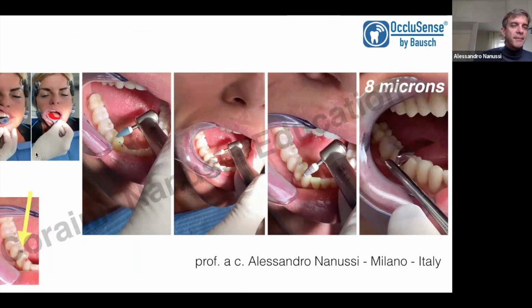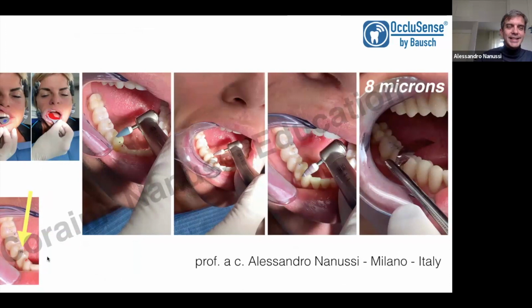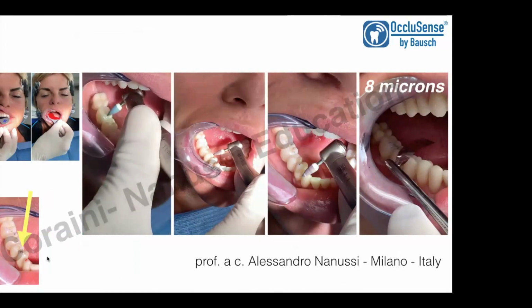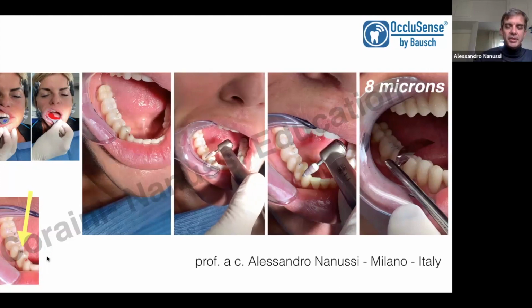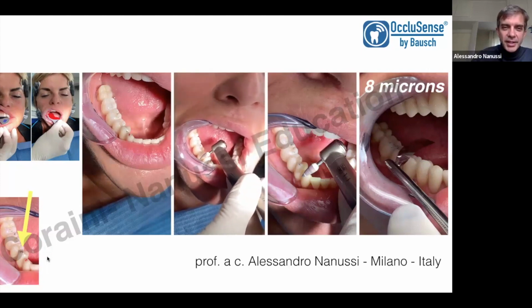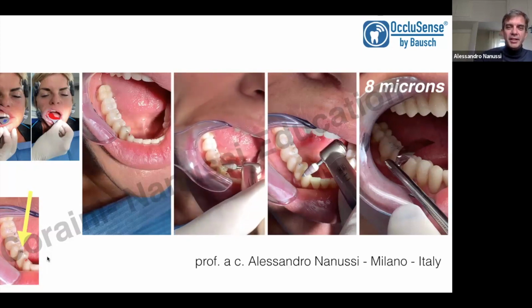You can see here, for example, with our fantastic paper of 12 microns of thickness, a precocity in this area, just a little precocity. But this is only a static analysis, in black. With the rubber cutter, we can correct it, and it's important also to polish it and finish it perfectly to avoid cracks on the tooth.